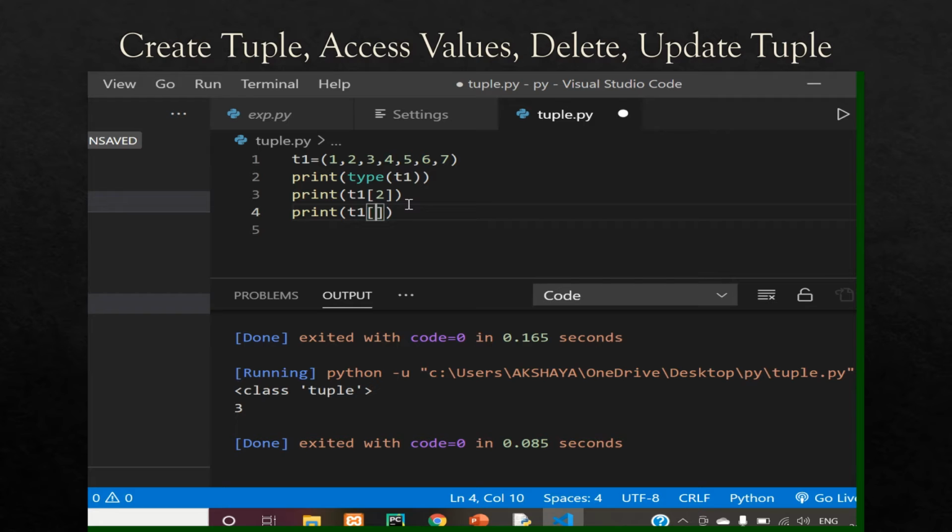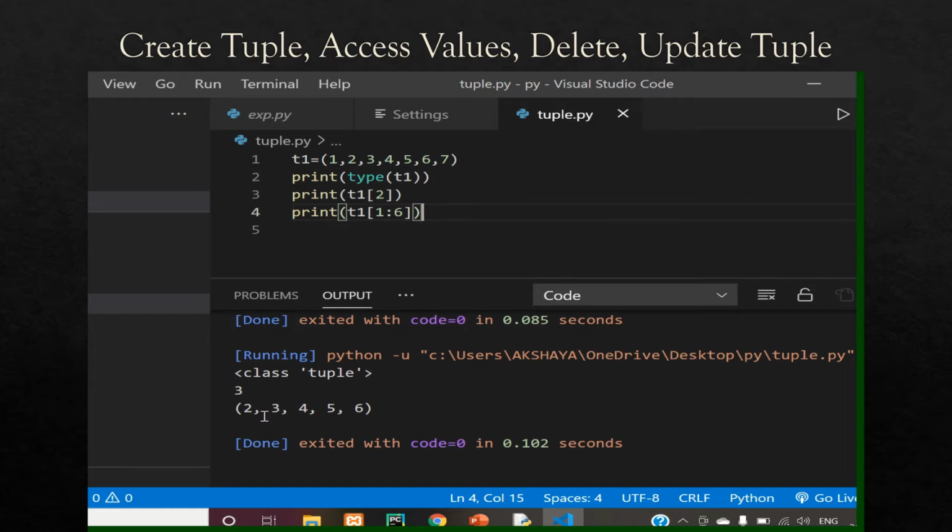So 1 to 6, and it will print 2 to 6, since the index 6 is not included and the first index is included.